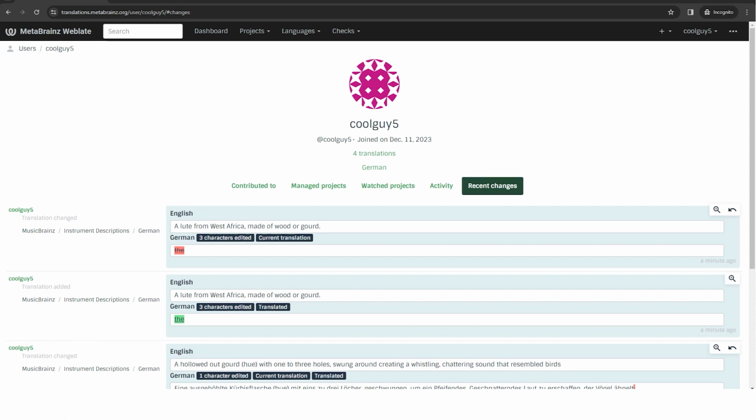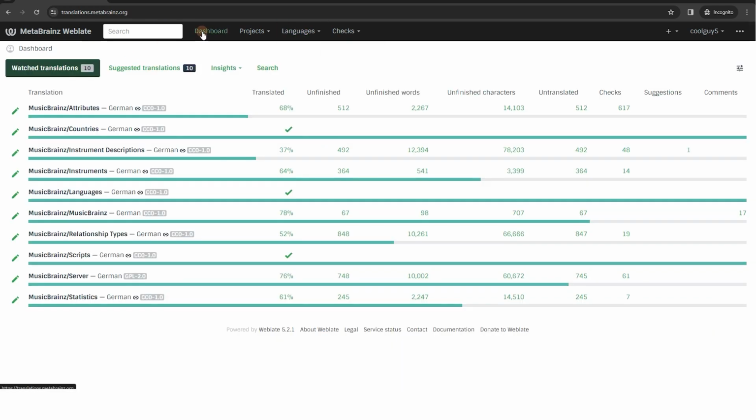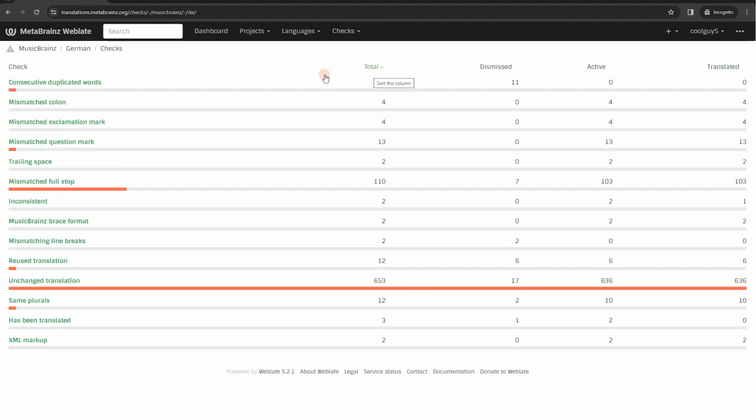One thing I will dig into is let's have a look at checks, which I think are a good place to start actually. So we can navigate there by German, or actually at this stage, the dashboard. We could navigate via here, we could click through here, we could go to languages, but we can also go straight to checks. So we can go to failing checks in MusicBrainz German. Now this is very similar to reports in MusicBrainz if you've used them before. They're a great place to start because some of this can be pretty straightforward to fix.